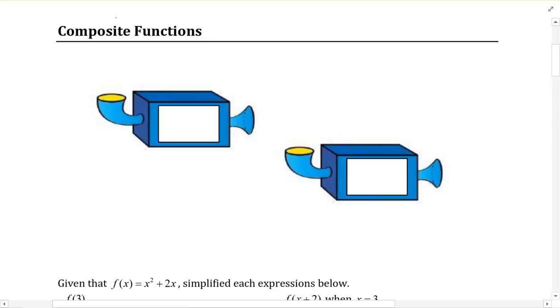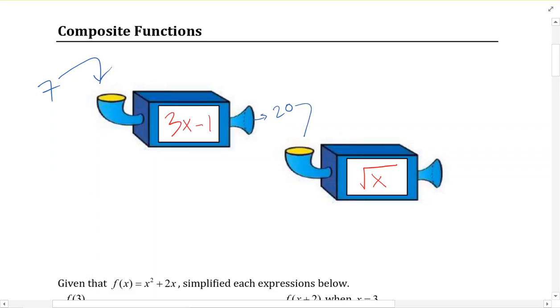I'm going to talk briefly about composite functions, and here we'll remind ourselves that the idea is that we have two different functions. Let's give these operations. So let's say that the first function is a 3x minus 1 machine, and we'll say that the next function is the square root of x machine. And the idea with composite functions is that when we put an input into the first one, let's say we have an input of 7, we get an output of 20.